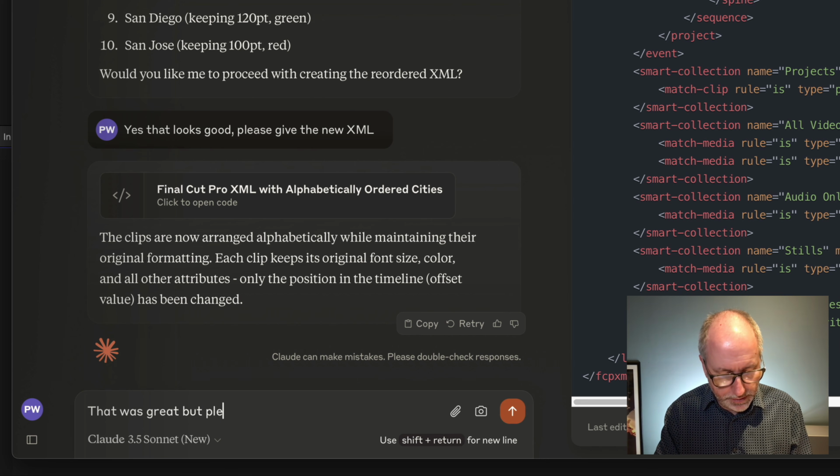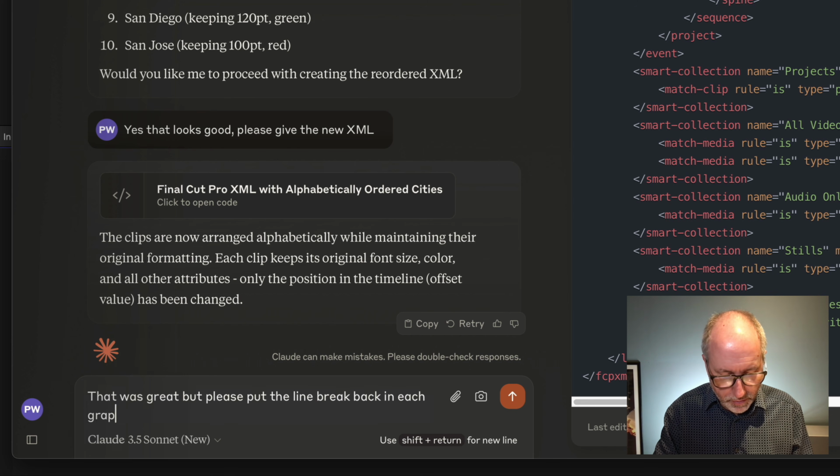But please put the line break back in each graphic so that the city and population are on different lines.